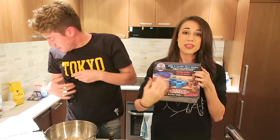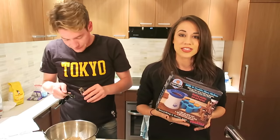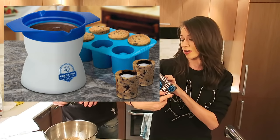So it is midnight and we are at our apartment in Vancouver right now, and I have had something in my closet for months that I've been dying to make, and finally I was like, okay, we're doing it tonight. It is these milk and cookie shot maker glasses.